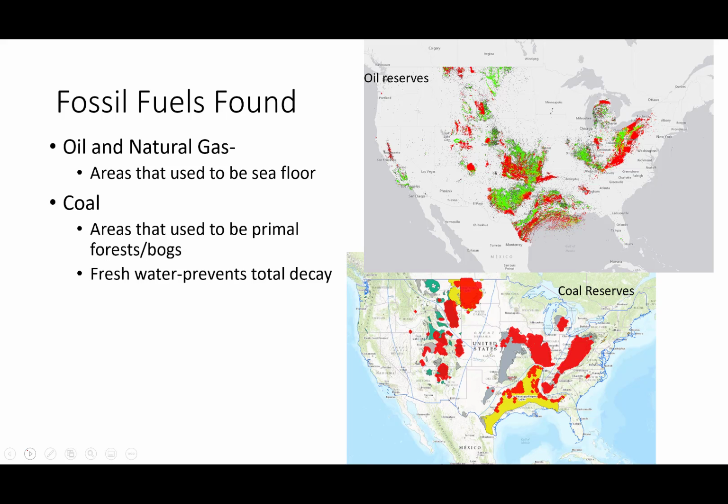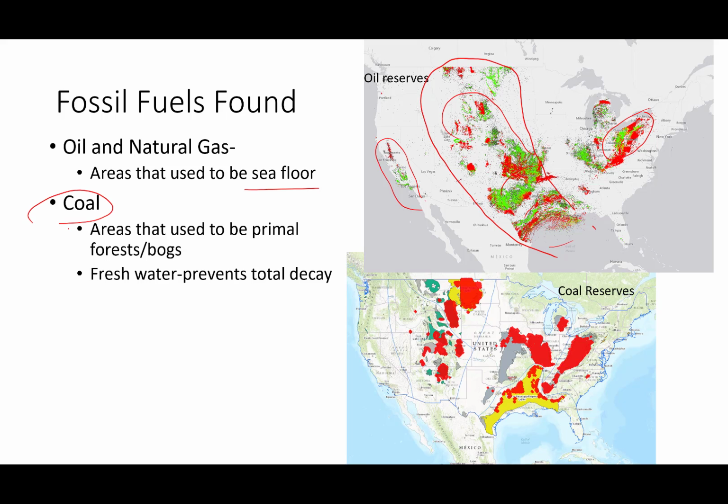So where do we find petroleum today? Well, we find it in places that used to be under the sea. So in the United States, there used to be a vast inland sea that stretched right through the middle of the country. And that's where a lot of our oil fields are, out into the Gulf of Mexico, up through Louisiana, Texas, Oklahoma, and up into the Dakotas. California, if you go in Southern California, there's oil fields and shopping malls, parking lots. They're all over the place. There are some up in the northeastern part of the United States.